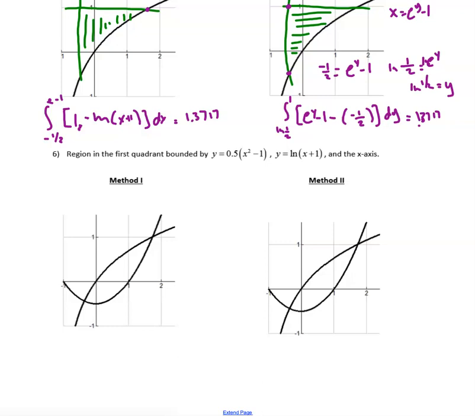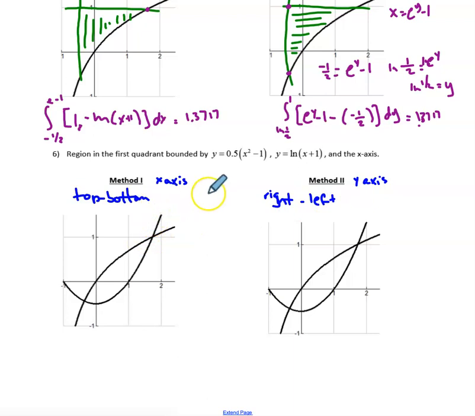All right, let's do another practice problem, again from two methods. Method one we will use with respect to the x-axis, and method two we will go with respect to the y-axis. Keep in mind that x-axis means top curve minus bottom curve, and y-axis means right curve minus left curve.